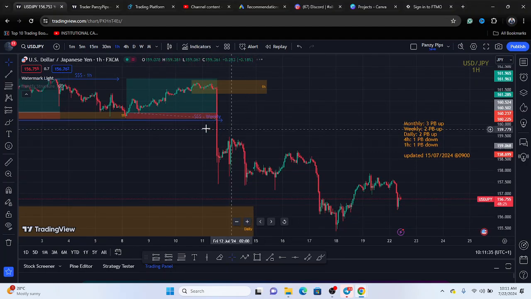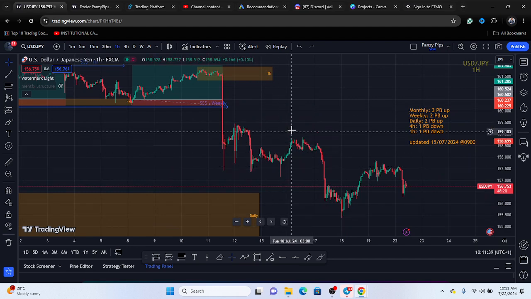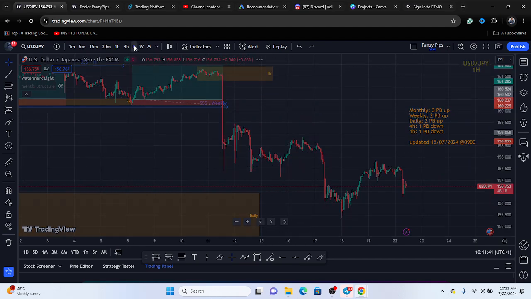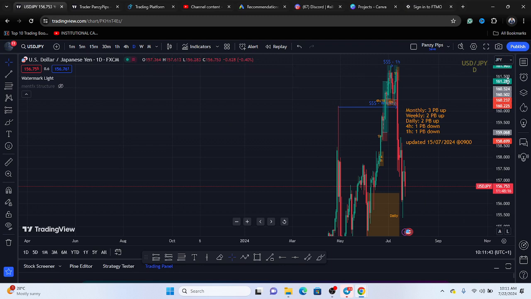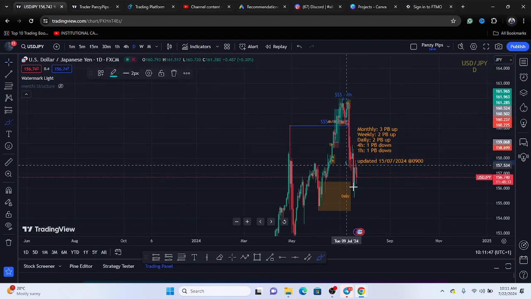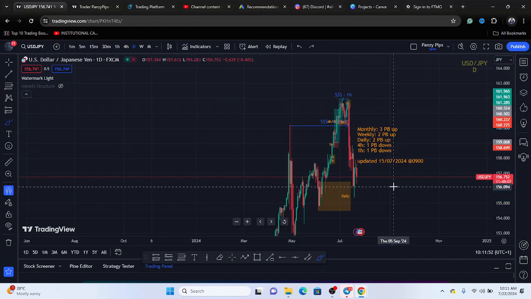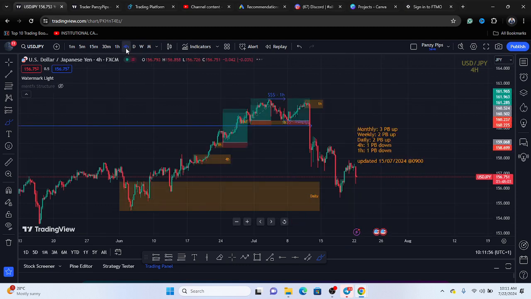Alright, we saw this break, and then we had said this break is likely to bring prices into the daily zone, and that's exactly what has happened. So let's come to the daily. So at the daily, we are still maintaining our bullish bias. We're expecting prices to come all the way down into our zone from where we had this up move, and this down move has really brought prices into our zone. Okay, so on the daily, our notes are still valid.